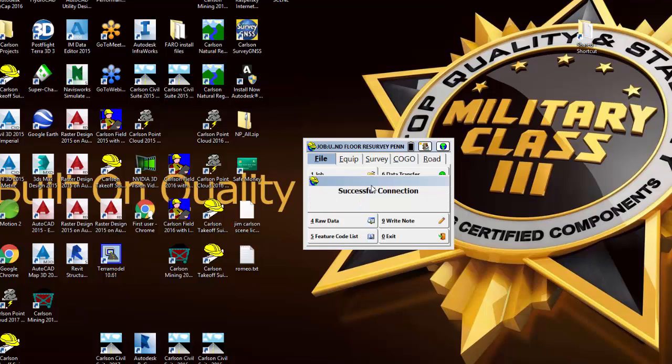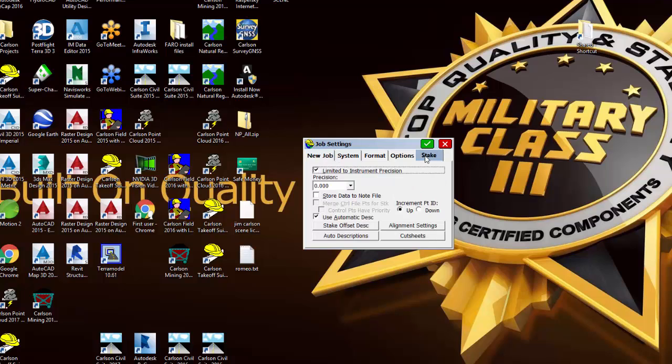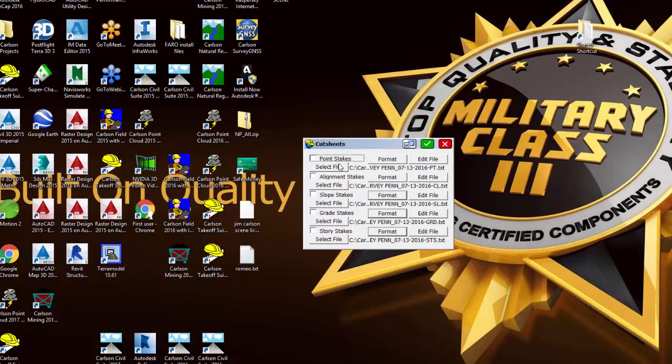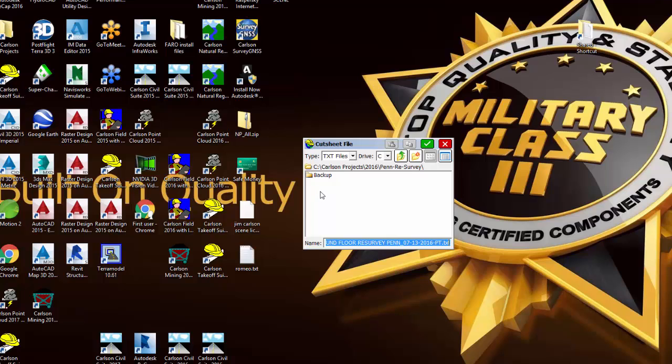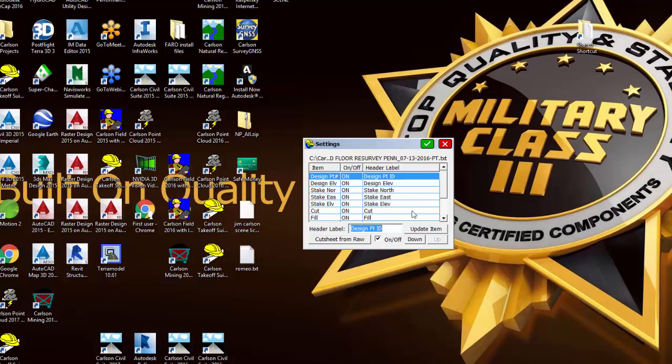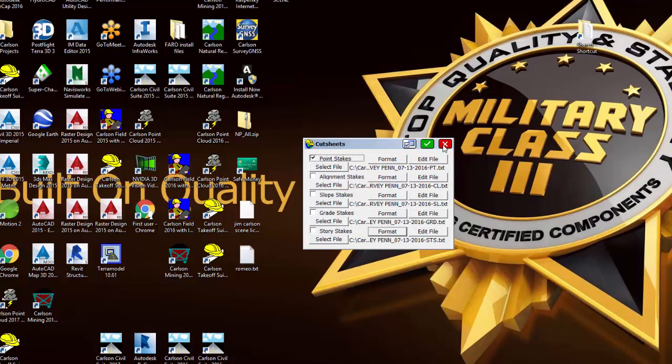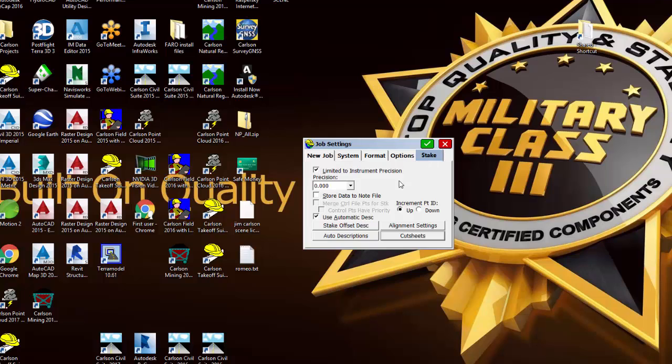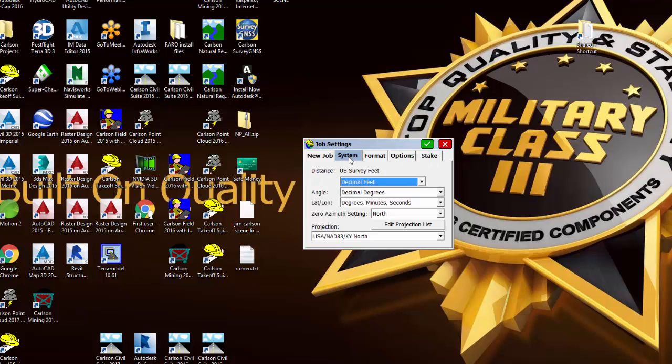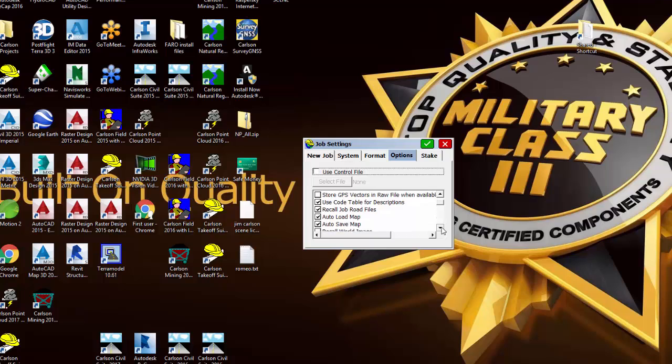Continue last job, and we go back to job settings. I just want to check in the stake tab, cut sheets. It's not checked. Make sure that's checked and go with the same job that they have in there, just default. Don't change any of these. You can go into Excel later when you bring in the CSV file. Oh, wrong, it's TXT. If I remember, we had to go to System, no, Options, and scroll down and check this box: default cut sheets to Excel CSV files.